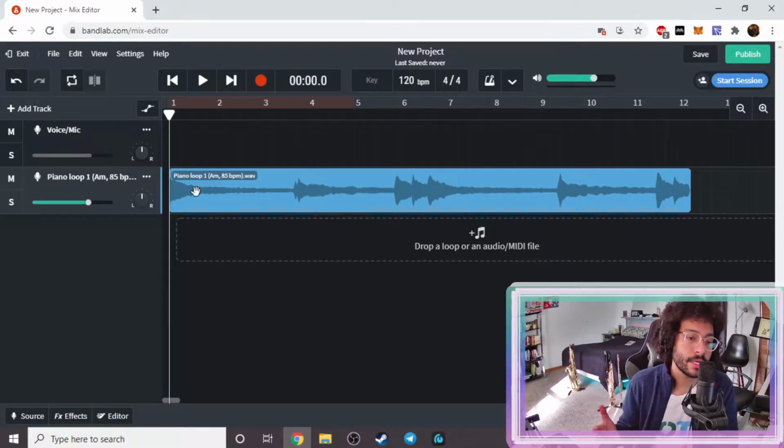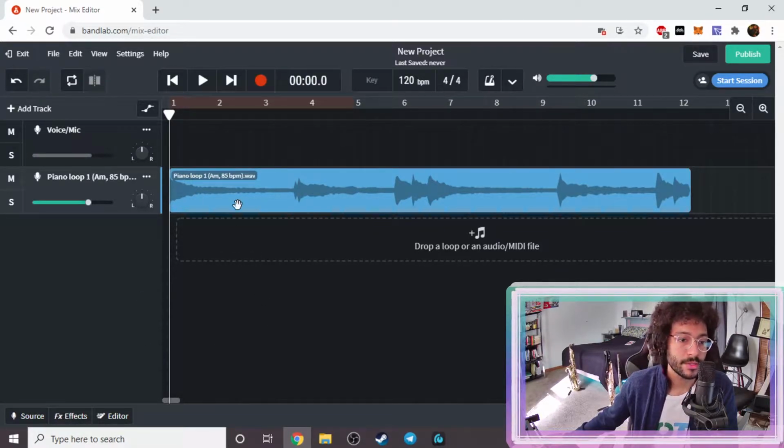But if you're creating loops, it is best that whatever you're creating loops in all come in the same key, unless you understand theory at a level where you can mix and match loops from different keys. But as of right now, it's probably best if they're all in the same key. So if I find and use any other loops for this particular video, they would be in A minor.